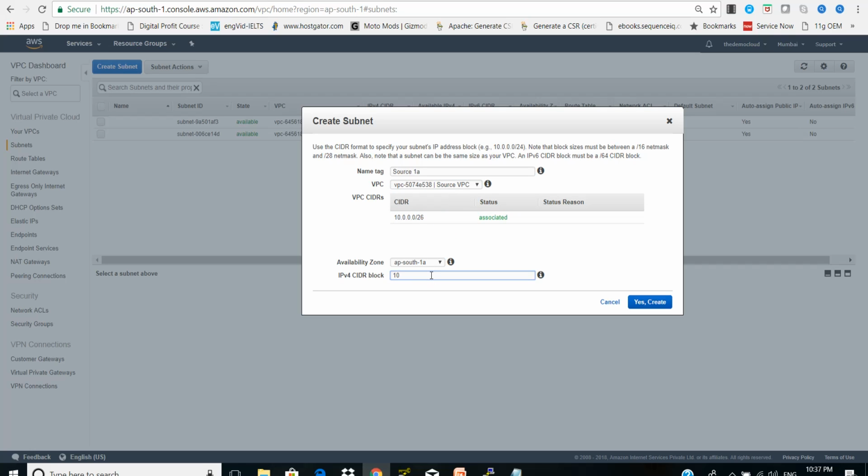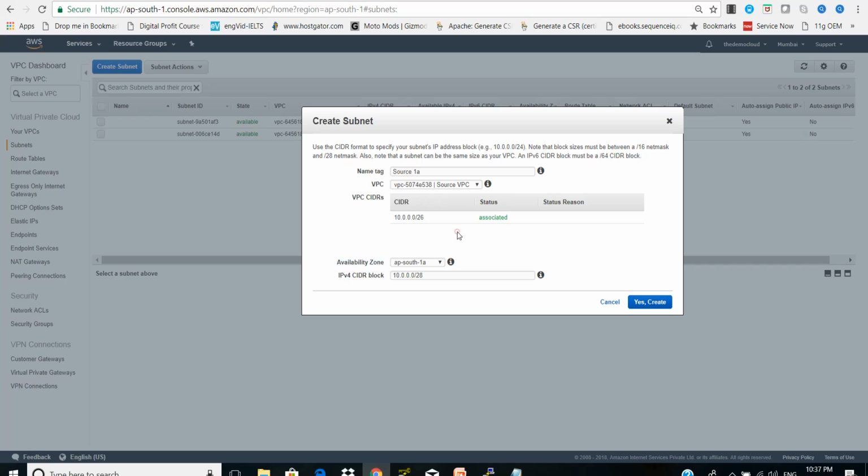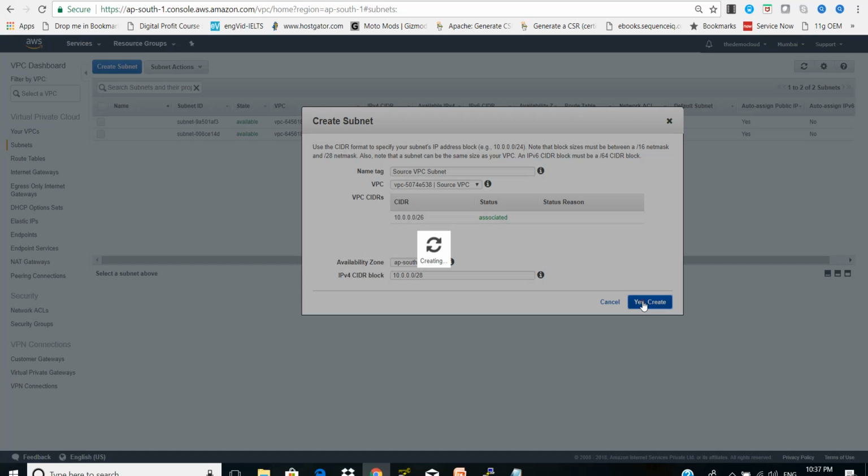Let's put the CIDR notation as 10.0.0.0/28. As you can see here, 10.0.0.0/28 comes under this CIDR block. Let's put it as source VPC subnet, create.